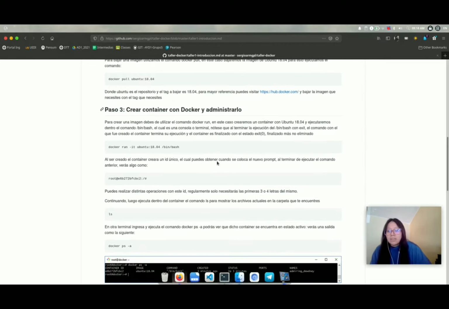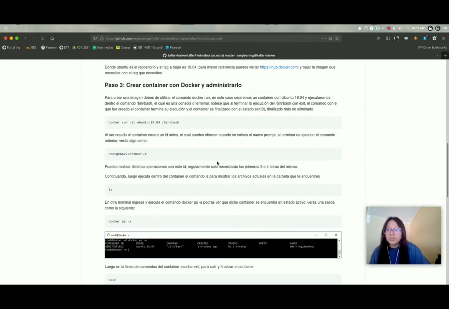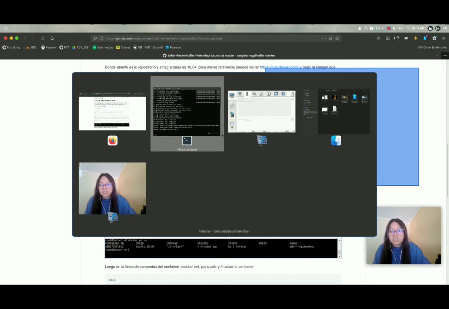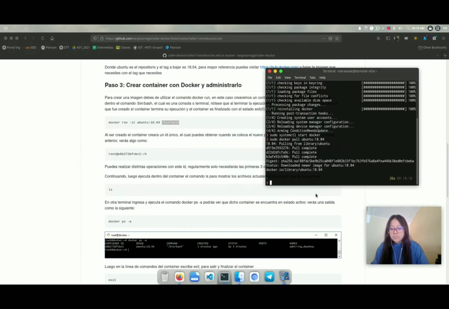Now, the third step, we have to create the container with this command, right? We are going to create it with the command docker run, the name of the image, and we are going to execute the bash of the container.